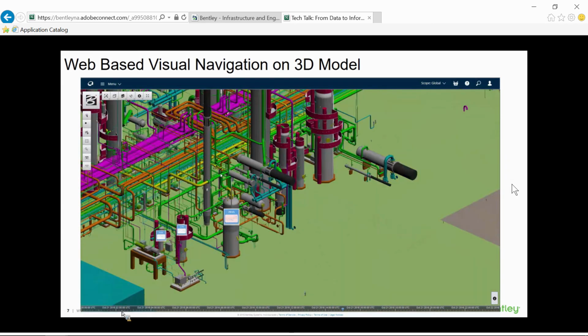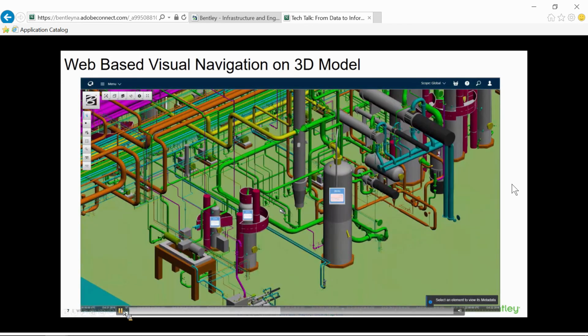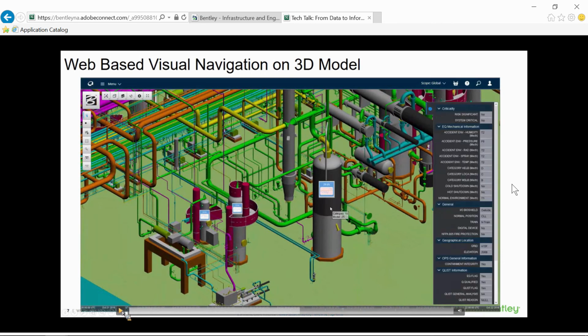So in this case, I'm going to go look at a vessel, and when I select on that vessel, I can see all information that is linked to that asset. So now on the right-hand side, by overlaying that data, I can see the operational information, I can see any of the related documentation, which we'll show in a minute, but I also can overlay operational information, such as operating temperature and pressure for that vessel.